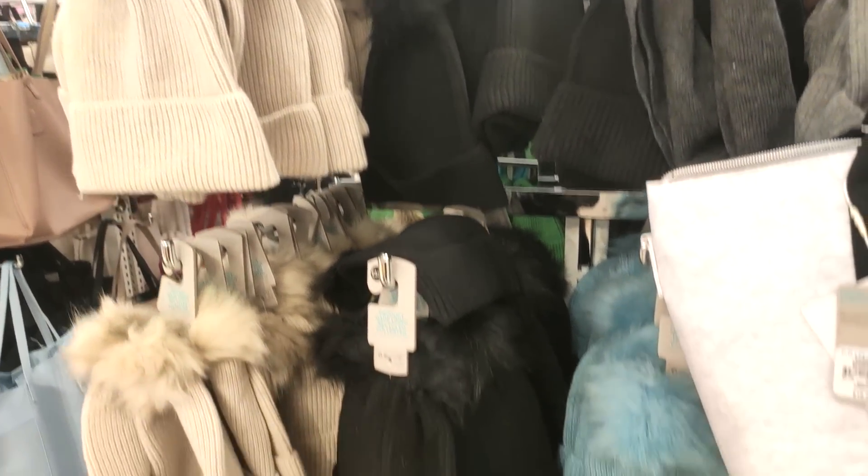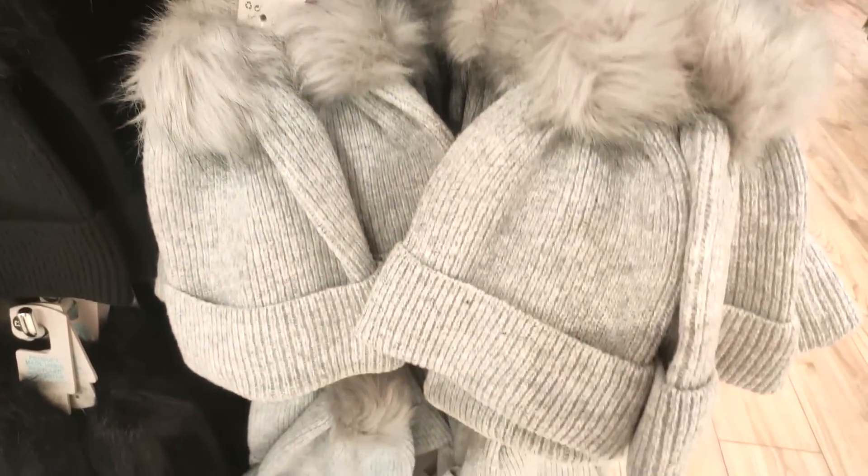I also picked up this bubble hat — it says £3.50 but I think it was on sale for around £2.50 or £2.70. I just love the oatmeal colour and I do love a bubble hat. My current hat doesn't have the roll-up bit on the bottom, and it kind of makes my face look really big because I've got quite chubby cheeks. So I thought I'd get a new one. For around £2 something, I was like I'm not going to leave that. I feel like it'll go with loads of my wardrobe and it's smart enough to pop from the car to the office or go on country walks with.